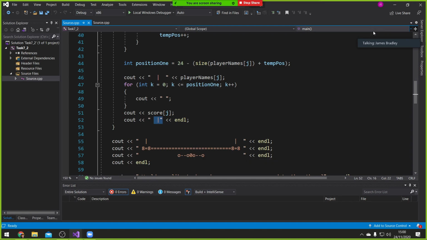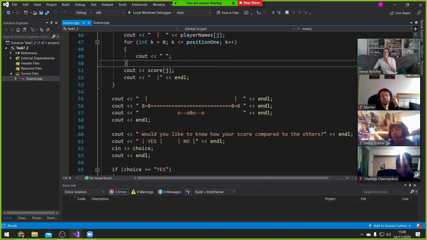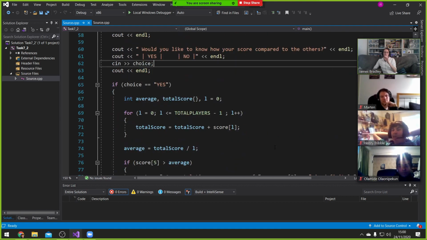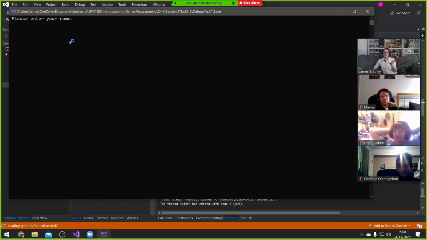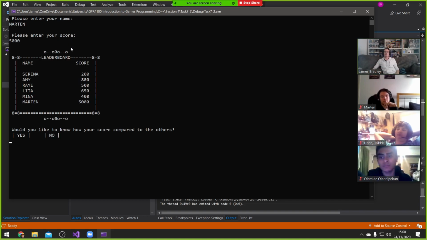Does that make sense? And then once it's gone through all of the player names and scores, it will then print the bottom and it'll be done. So you end up with that. So yeah, it iterates through all of the names, works out how much gap is left to fill out the width that you've specified, then prints the score. It also works out how long the score is and removes that from the blank space as well to make sure it all lines up properly. These are all on GitHub if you want to go and have a look afterwards, but that's basically the gist of it, getting it positioned.